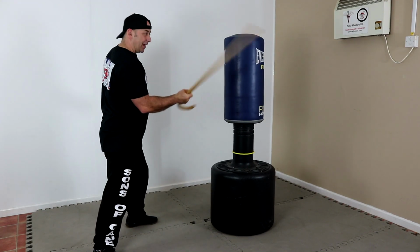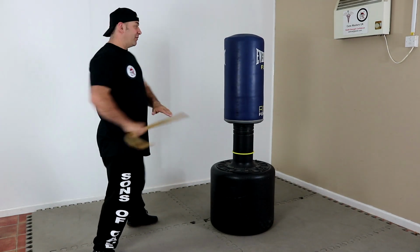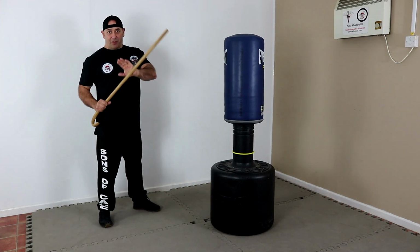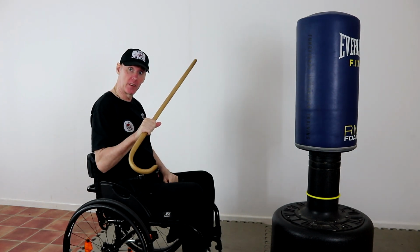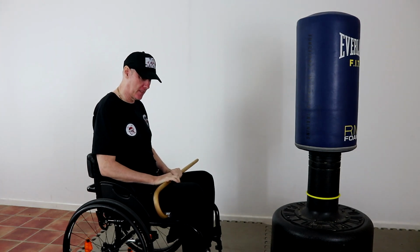See what's happening there. If I come through, I've got my control. If I can't use two hands, I can only use one hand, I've got the power there. So that's how we're going to operate it. As you can see, Chris forgot one of the guiding principles of cane work. Never listen to Kev. No, it's not never listen to Kev.